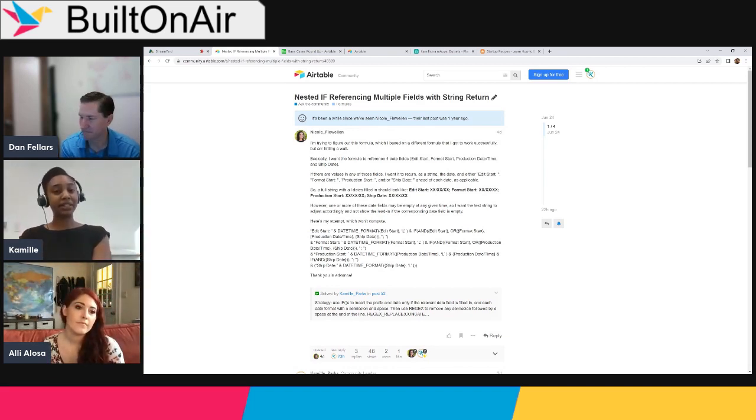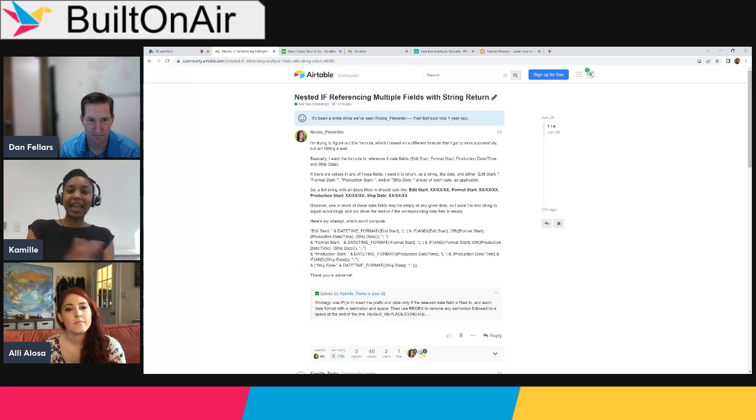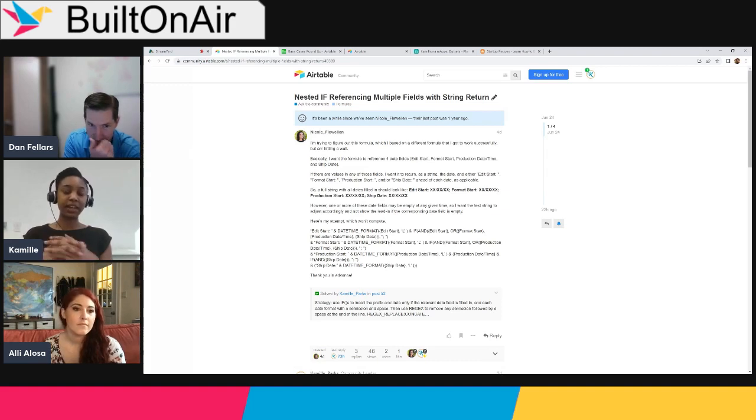Unless you want to have a separator in between each of your fields. Because if you just concatenated a bunch of fields together, including the separator, and then one of your fields is empty, what you're going to end up with is just a floating separator. And then her initial approach was to concatenate things together and then use an if statement that's like, if the edit date and or the format date is there, then put in the semicolon. Otherwise, don't put anything. And that's one way you could do it, but that gets really complicated once you have several fields that you're trying to concatenate together.